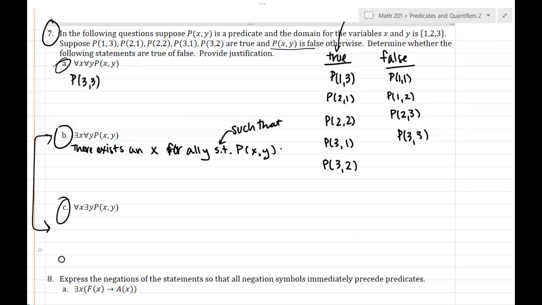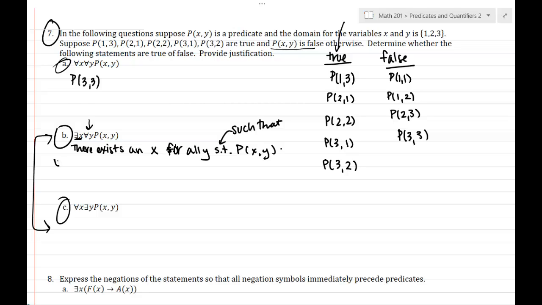Okay, so when I read this, I think, I'm going to have to pick exactly one or more, but for sure at least one. I'm going to have to pick an x, so 1, 2, or 3. If I plug in any y, if this statement is true, then P of that specific x and any y should be true. So since we have a finite, easily accessible number in our domain, we can just check with every x to see if it works out.